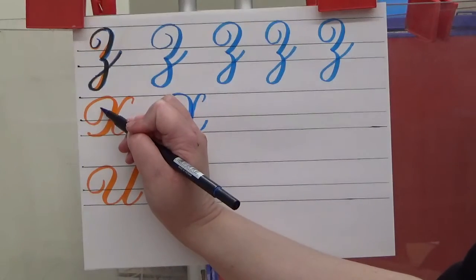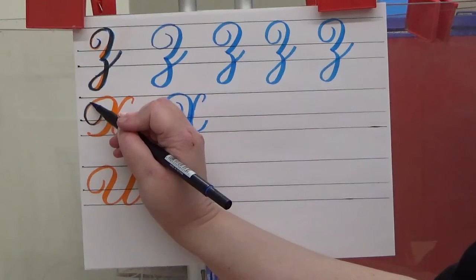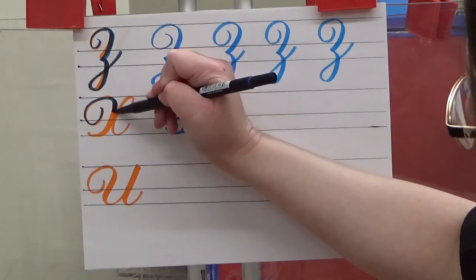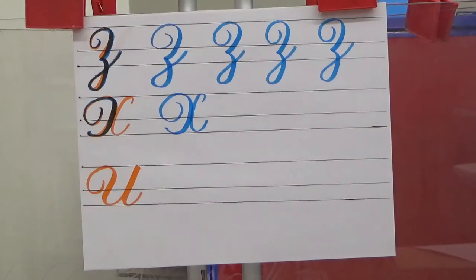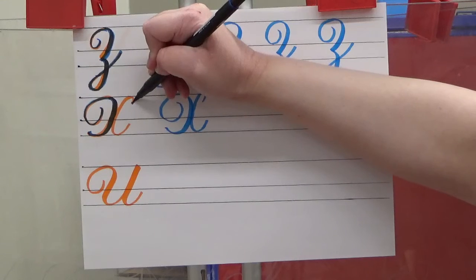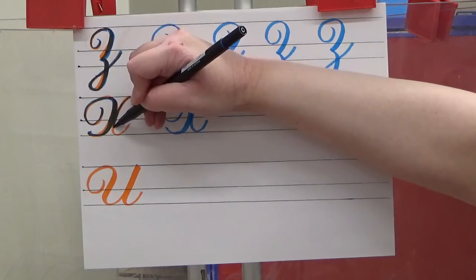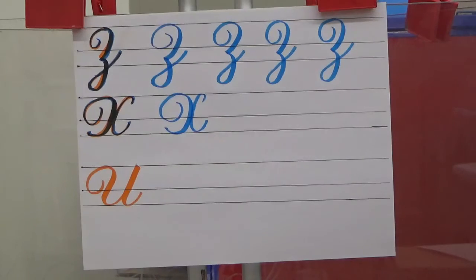Start about halfway between the top line and waistline. Light pressure going down to past the waistline, curve. Light pressure going up to the top line, curve. Heavy pressure going down to the baseline, curve. Light pressure going up a little bit. Then a little bit next to it, just underneath the top line, light pressure going up to the top line, curve, light pressure going down to the baseline, curve, light pressure going up to almost at the waistline.